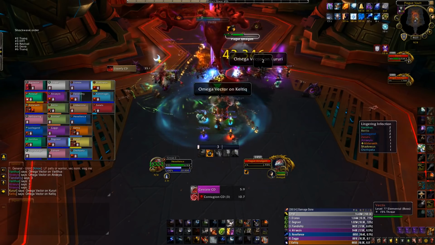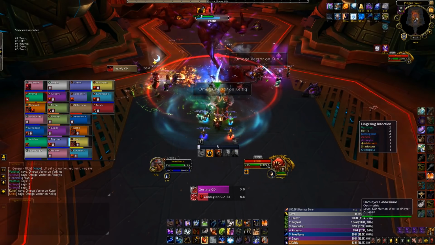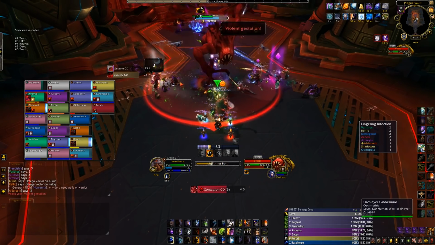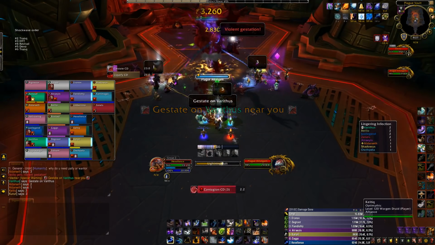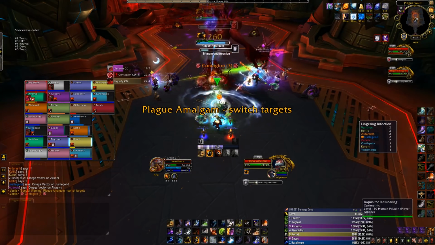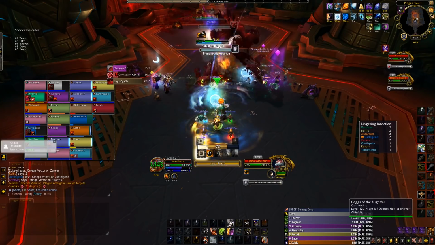So what we eventually did is divide it up into groups so that we would only have one Omega Vector in each group. Since we had a large group for our heroic run, 27 people, we got 3 Omega Vectors at once. So we had to have 3 different groups, each one having an Omega Vector in it.